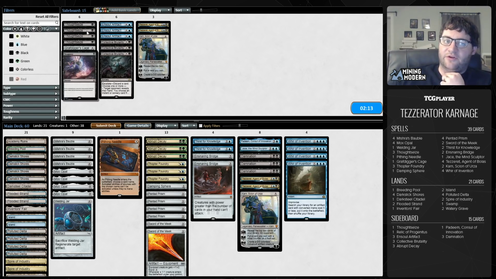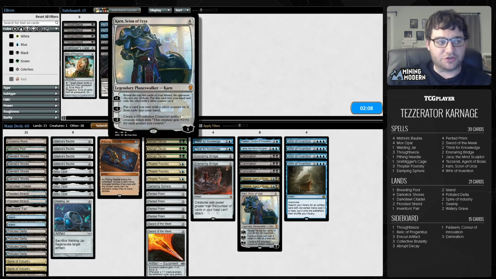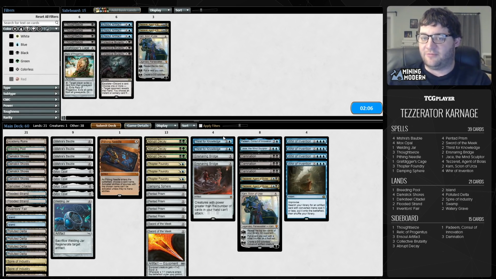I don't think we want Thoughtseizes. We have to cut some of the 4s. We're just trying to play the control game, get underneath bridge here. And we already have a lot of 4-drops. It may honestly be correct to cut more of them. But I don't know. We'll see.